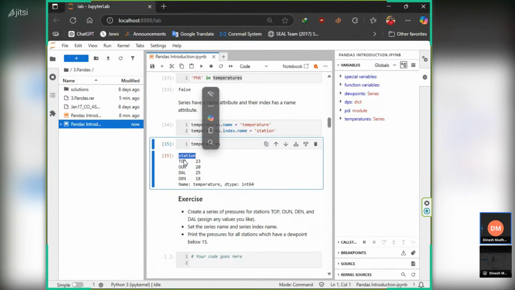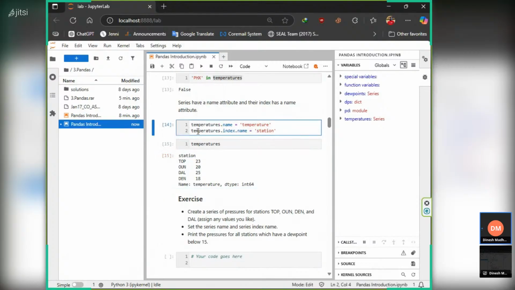And then on this side I have values 15, 20, 25, 30, something like that. Now for the index of this data series, I can say this index represents the stations. To rename it, if I use temperature.index.name, it will give a name to these indexes. So the index name will be stations. I can also give the entire data series a name, so I can say temperature.name equals temperature.